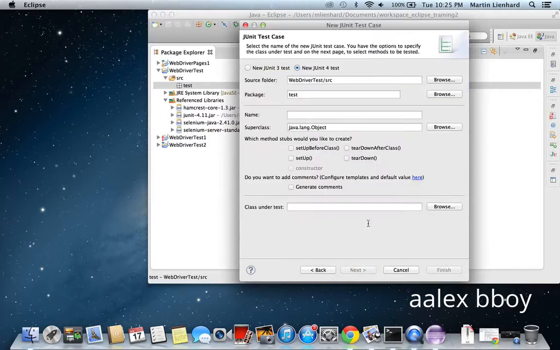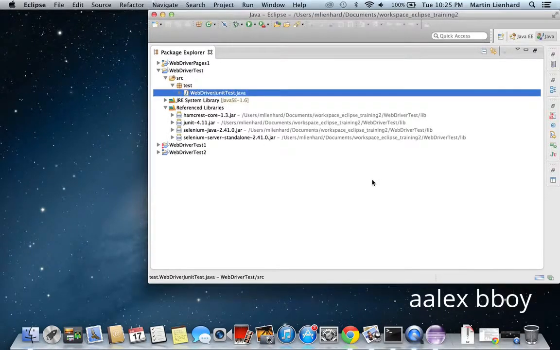Test case. And I'll just grab setUp and tearDown for now. And then just finish that.